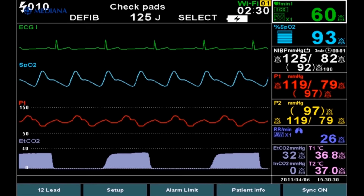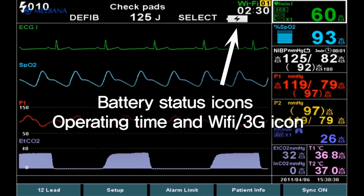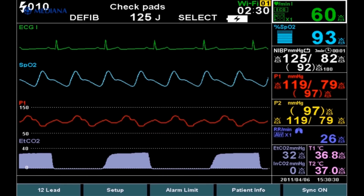Now let's see the screen and talk about the configuration of the display. As you can see here on the screen, you can benefit from this well-organized display with the clear waveforms and big bright numbers which are quite legible. First of all, across the top from the left, you can see the shot count number, defibrillator message, so you can check the instruction when defibrillating, battery status icons, operating time, and Wi-Fi 3G icon, so we can check if it is connected with Wi-Fi or 3G.